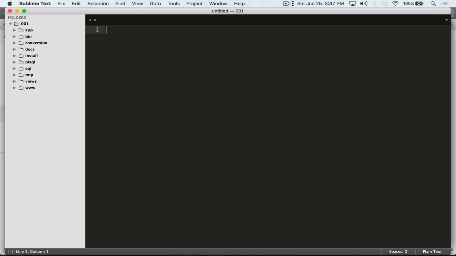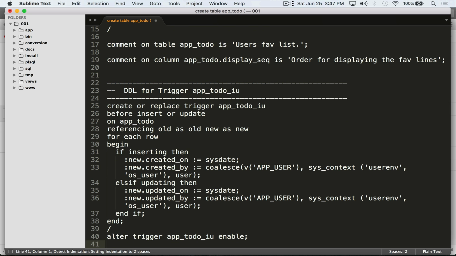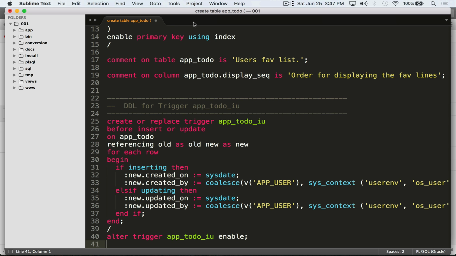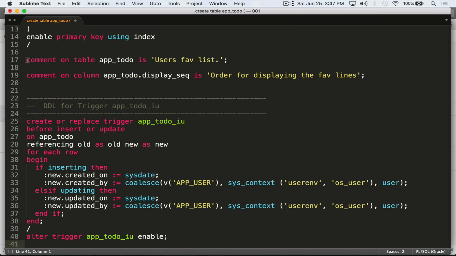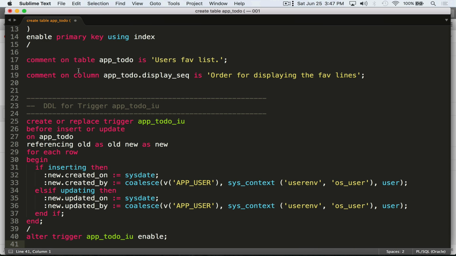So the first thing we're going to need for our to-do list is a table. So I'm going to type OTable and tab, and what you see here is Text Expander with a default structure that I like to use for tables, just to get me started. We're going to call it app to do, and I'm going to make this a SQL format. I'm going to get rid here of the right stuff, and you do that in Sublime with, I'm on a Mac, so you do Command KB and it shows up, or Command KB, it hides.